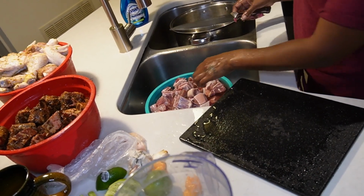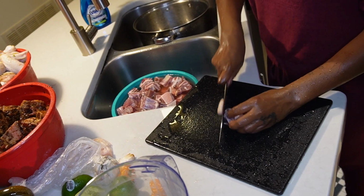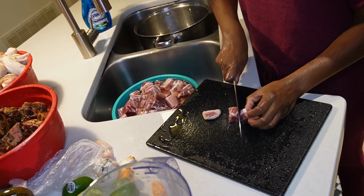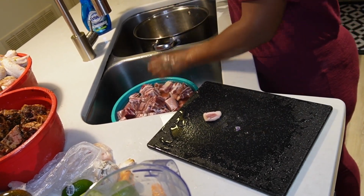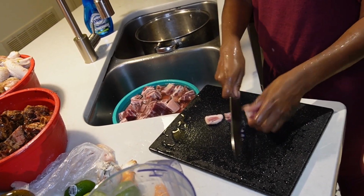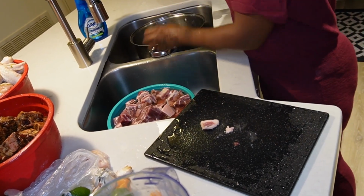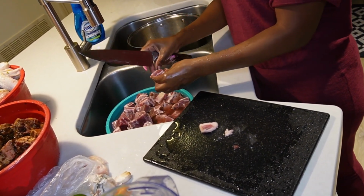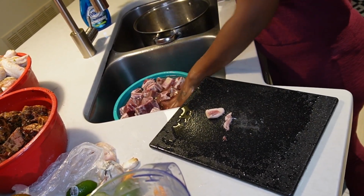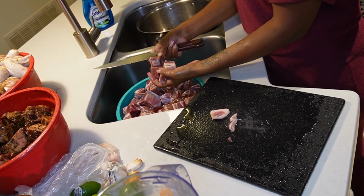Up next, we're gonna season our goat. So firstly, all this fat right here, you wanna get rid of it, because you don't want it in your goat. And if you have big chunks of meat, you wanna cut them a little smaller. Well, I cut mine a little smaller. And all these fats, you want to just skim them off, because you don't want a lot of fat in it. And as I said, if it's too big, you want to cut them a little bit smaller.